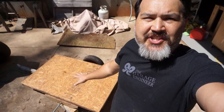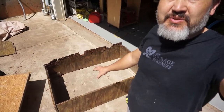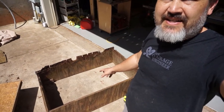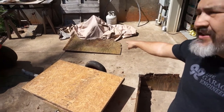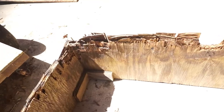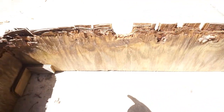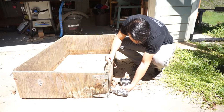We got the bed all secure and it's pretty strong — I'm pretty happy with that. Now we've got to move on to the side rails. I've been looking for scrap material to replace the rotted side but I can't find any, so we're going to cut the good half of the existing bed and use that for the long side. We'll definitely replace this side piece here, and won't worry about that front corner, but the rest of it is going to go. I'll cut the piece off camera and then we'll screw it together.